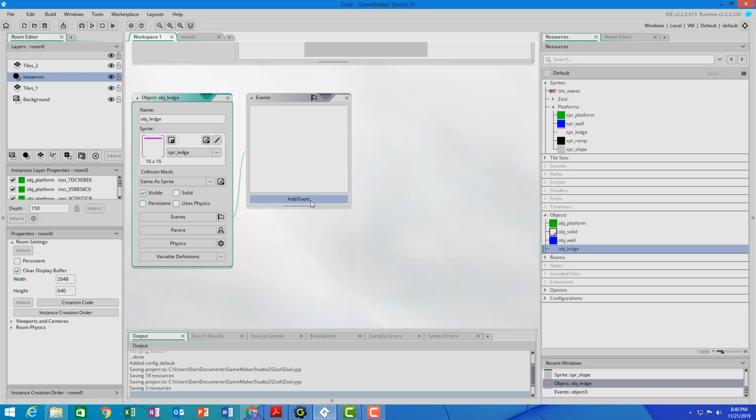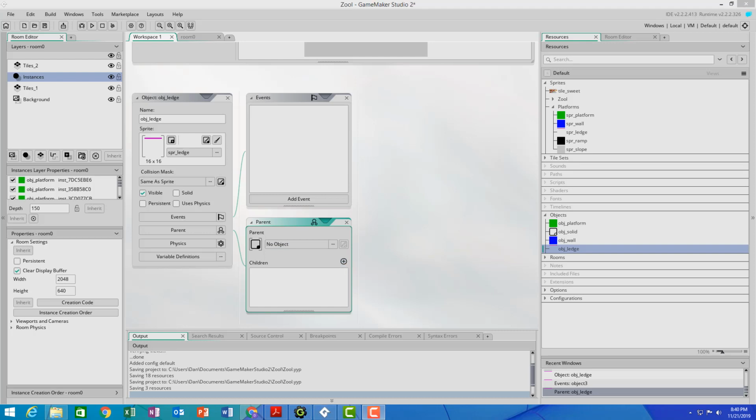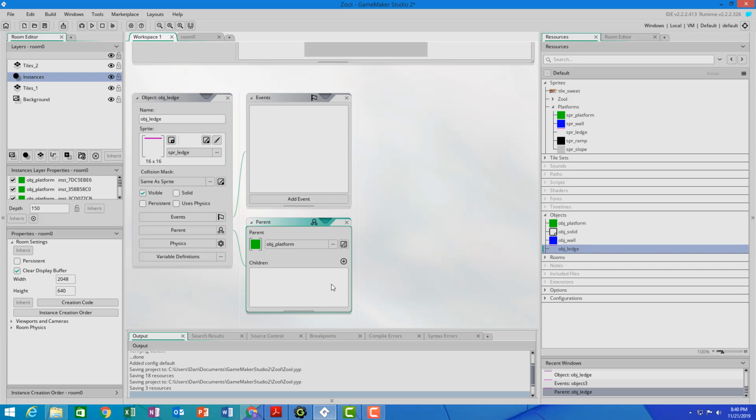And then we want to make its parent actually object platform. So this will be a grandchild class of object solid. Okay, so let's set the parent then to object platform.